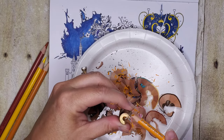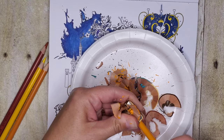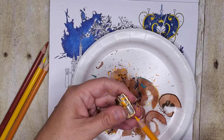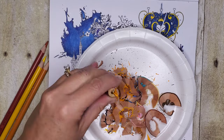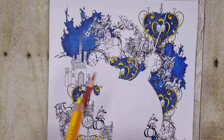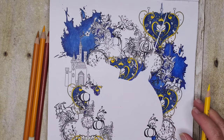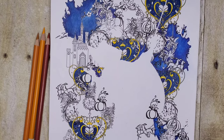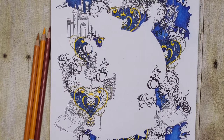But yeah, I'll do this kind of, see, there it goes again. A light orange, a kind of medium, more golden orange, and then a dark orange. That will be for my pumpkin. So I'll just use those colors to help blend. And let me move this so you can see a little bit better. So there's pumpkins, and then there's also the little pumpkin carriage here, but I'm just gonna concentrate on the pumpkins for right now.